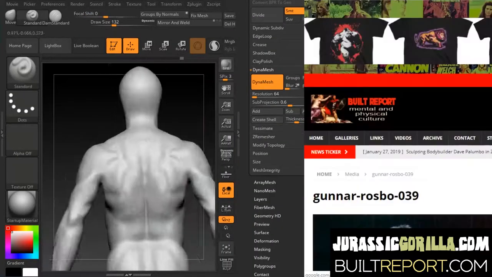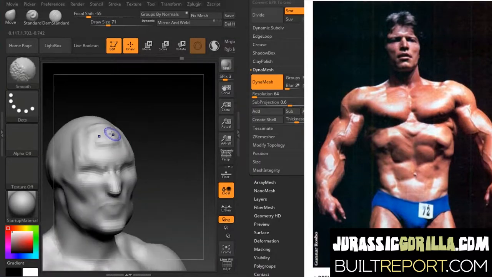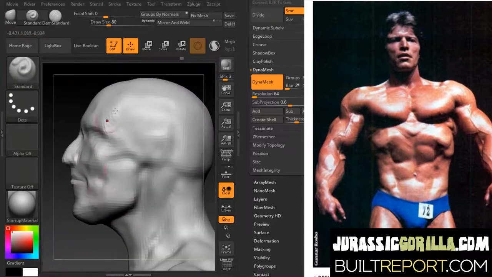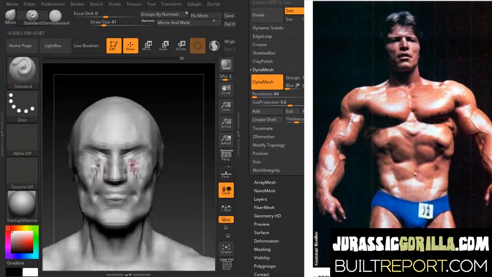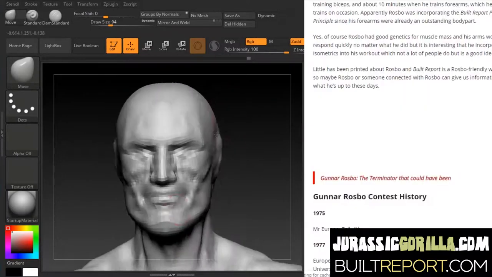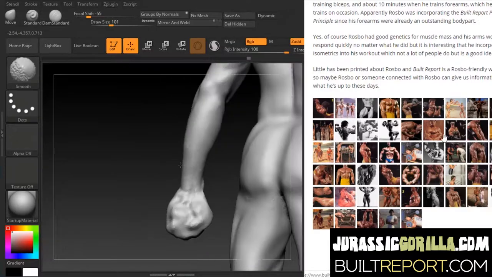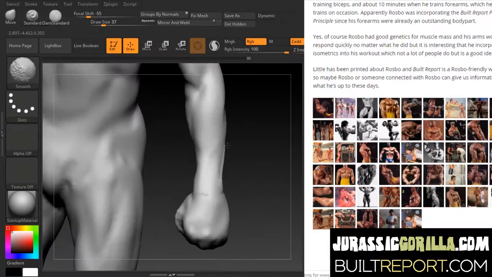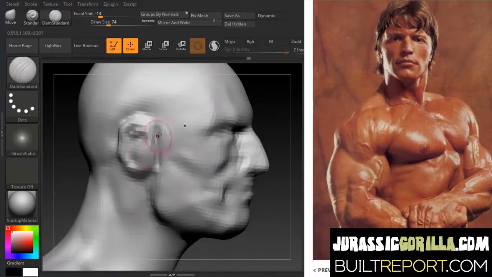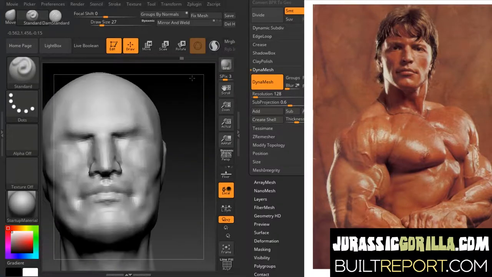I could actually create a digital Rosbo or Schwarzenegger or whoever on the level of what they do in movies, because part one of this was done in the course of a day. And if I spend time on these, I can get these looking like they do at movie studios. And then you put textures on the model and you light it in a program with real world physics, where an environment is surrounding the model and light and color is bouncing back from every angle back onto the model. And it can look very real or indistinguishable from a real human.